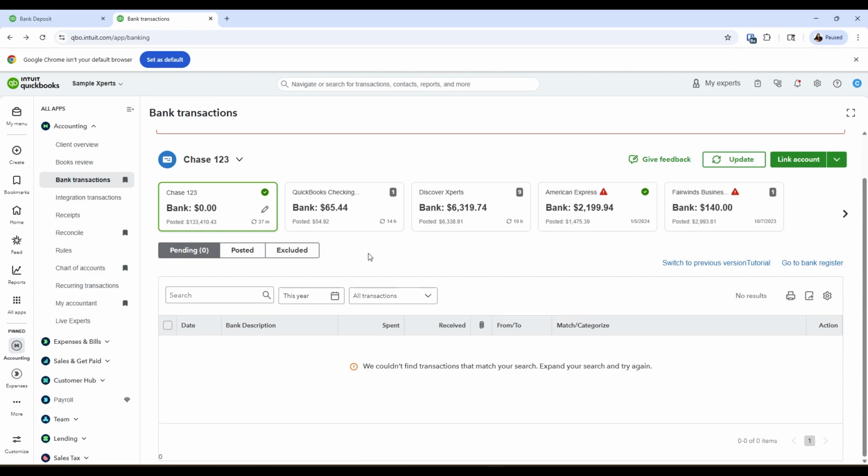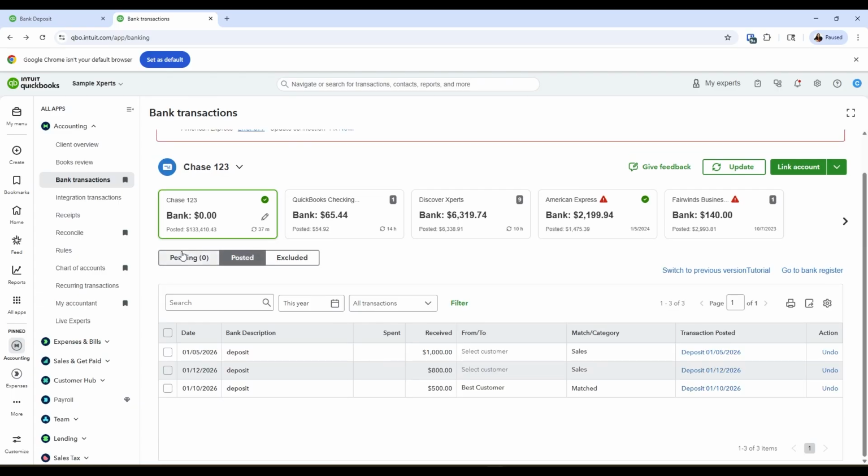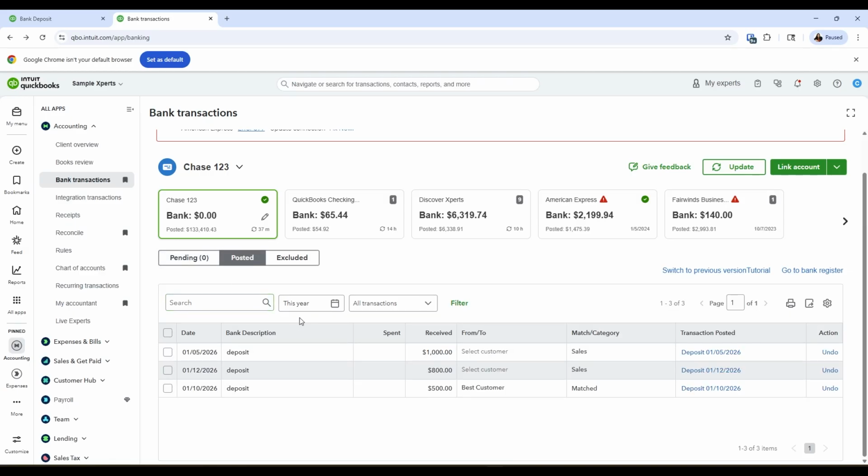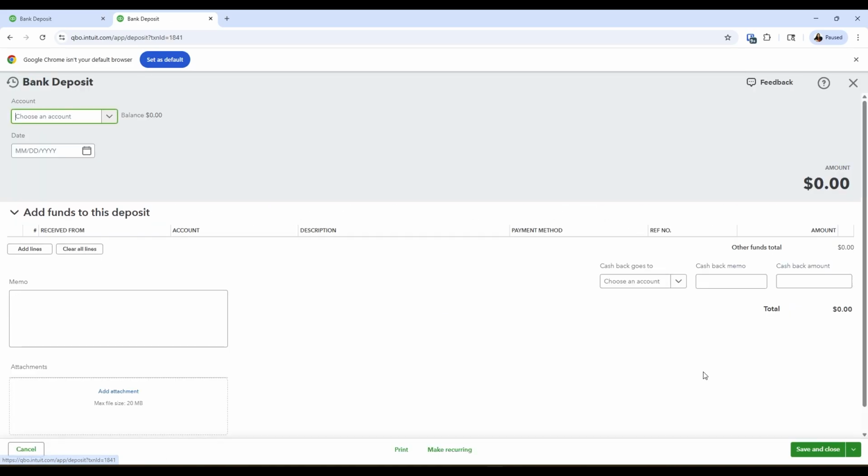So we have those transactions and we already reconciled the bank account. So how am I going to fix it? I'm just going to go into accounting, bank transactions, click on the bank and go to posted transactions, put the date. We're looking into this year and we're looking into the transaction, not this one because this one says matched already, but I'm looking for the ones that say sales because they were not matched to anything. So I'm going to click on the blue highlight, which is going to bring me to that transaction.